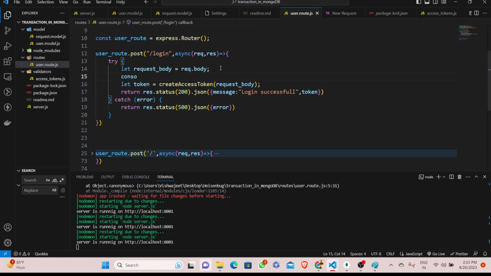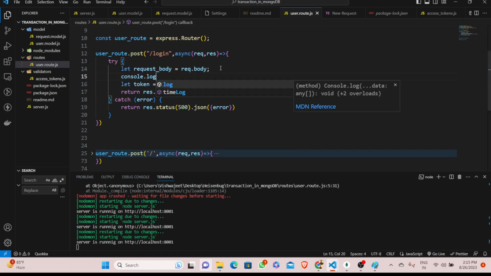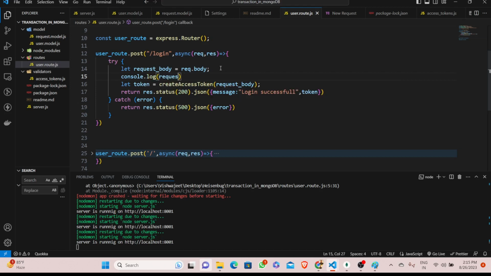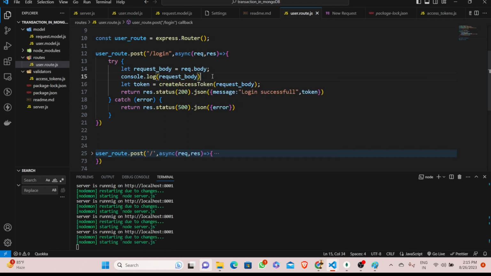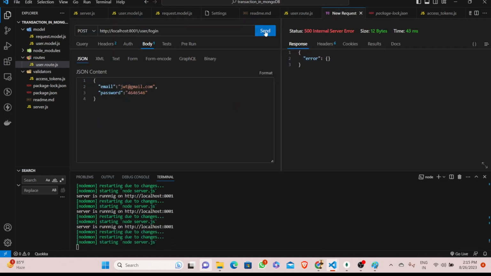Let's console this. Console log request body and try. Does it show? So it is showing the JWT email and password as this.